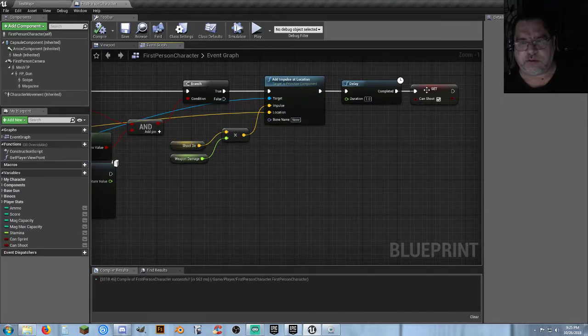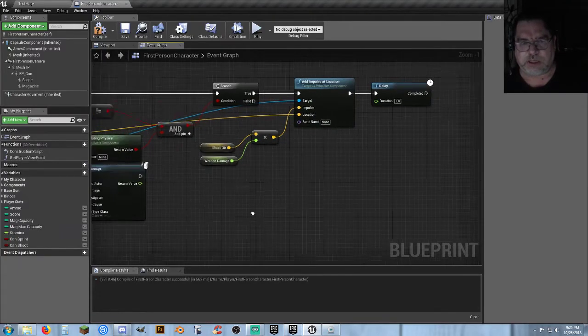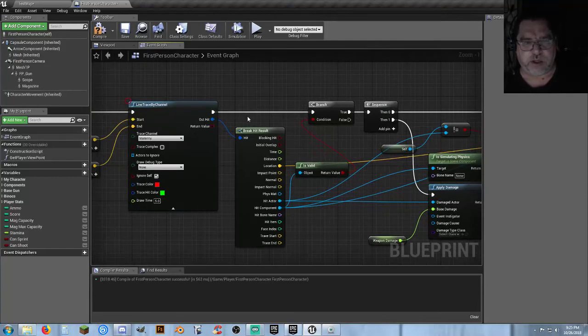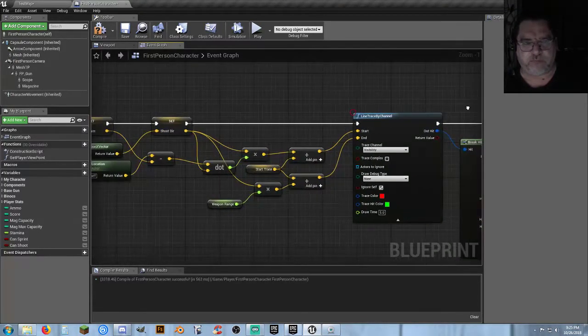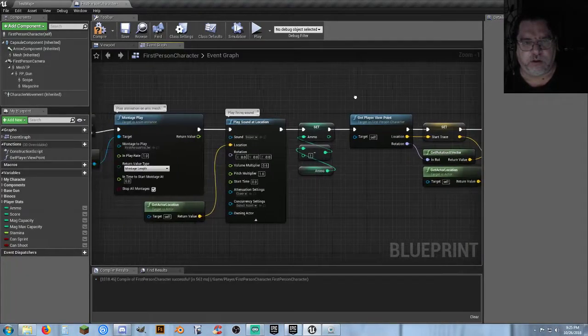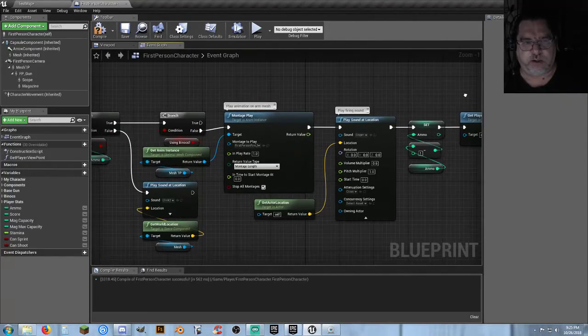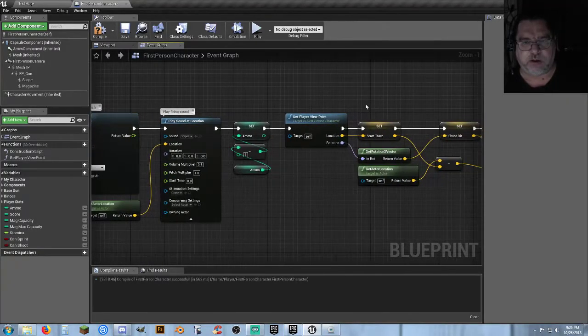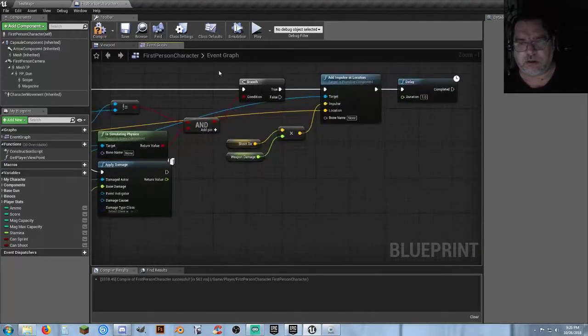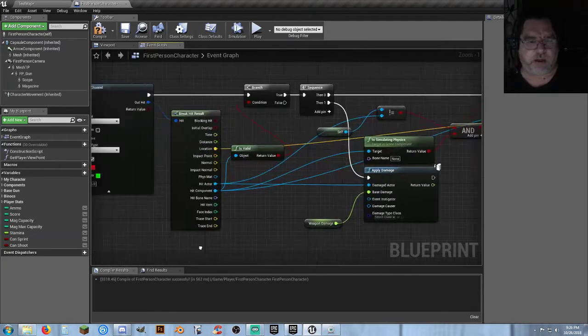Let's actually take that, setting it to can shoot to true, and let's put it in right here before we worry about all the damage stuff. Really and truly, all we care about is setting up a delay somewhere in here of 1 second, and then saying that we can.